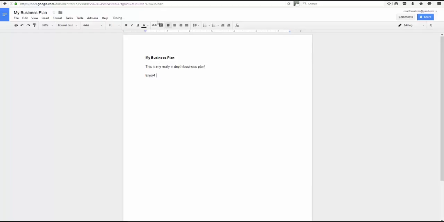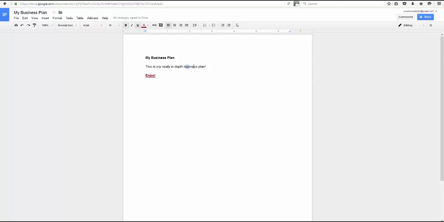All right, so I've got some text on here. Let me show you some of the features now. So you can come in here and you can edit it just like you would any other document. You can highlight and you could make things italics. You can change the font color. So just go down here, change the font color maybe to a red. You can make it bold by hitting the B. You can make it underline if you wanted to.